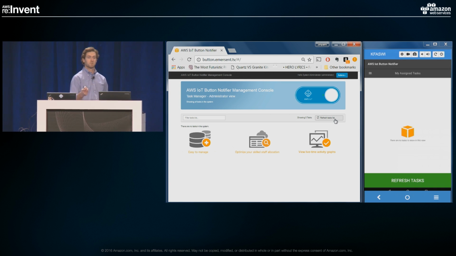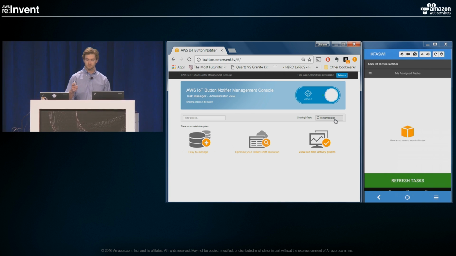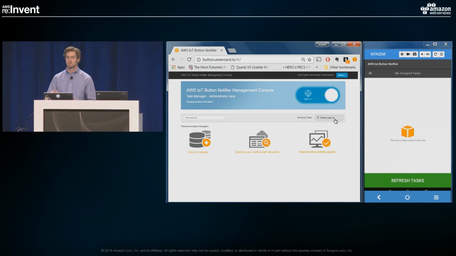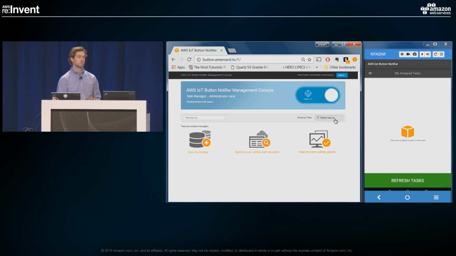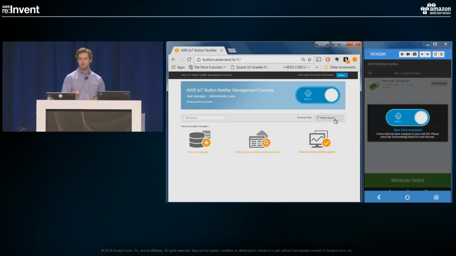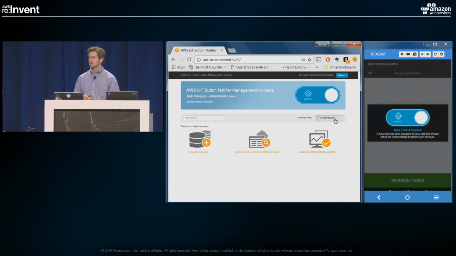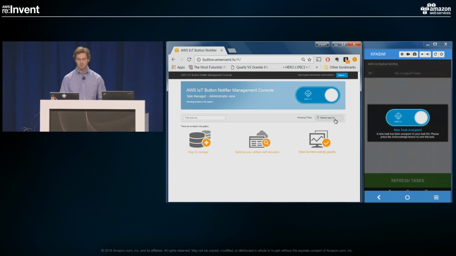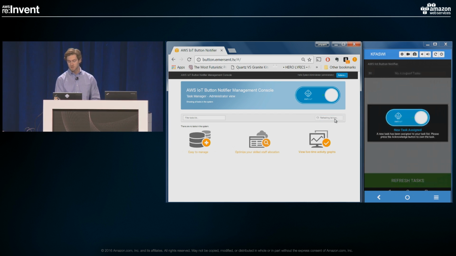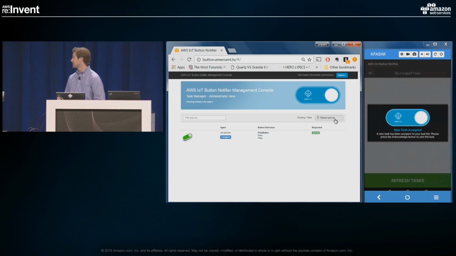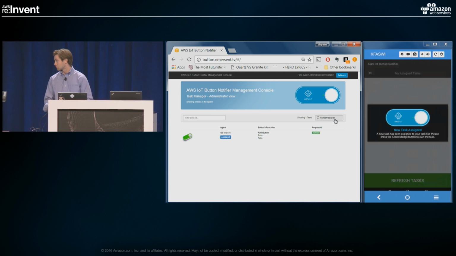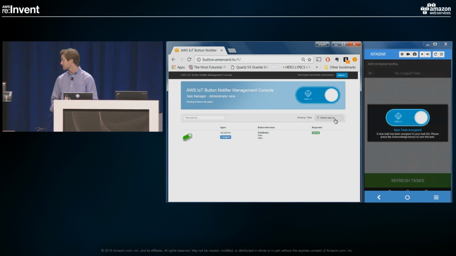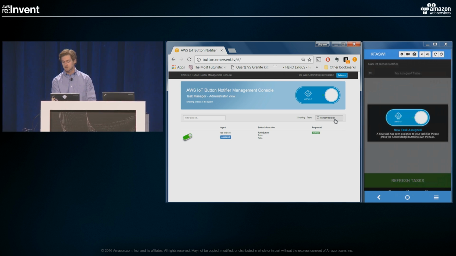Imagine now this button has been put out in the store and we click it. We now want that task to reach our backend system, compare which agents have the relevant skills, and what we've done here is assign it to the agent who has been active least recently, so somebody who probably has time and is ready to go help. So we can refresh the list here. You've actually already seen it populate into the agent app. So this is Rob Cochran logged in on his Kindle device, and he can see that a new task has been assigned to him. As a manager, I'm also able to see this task list.